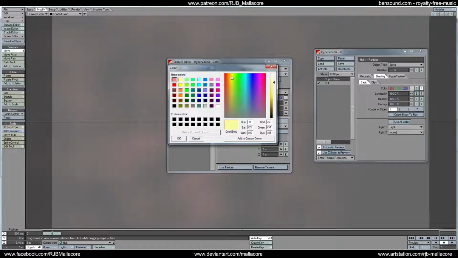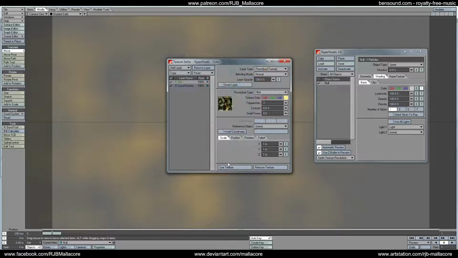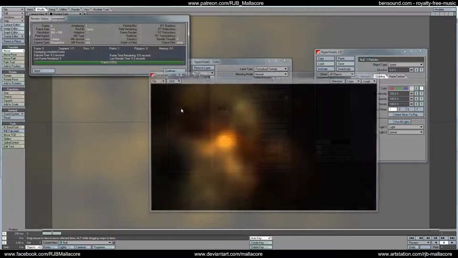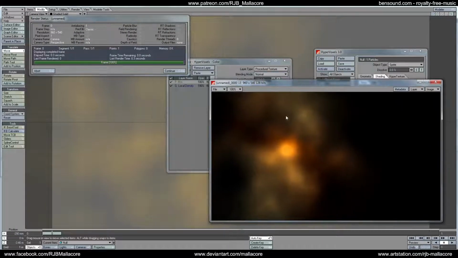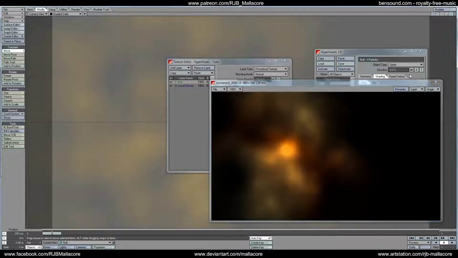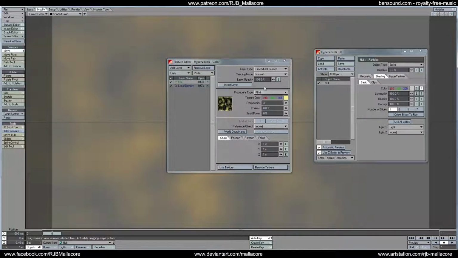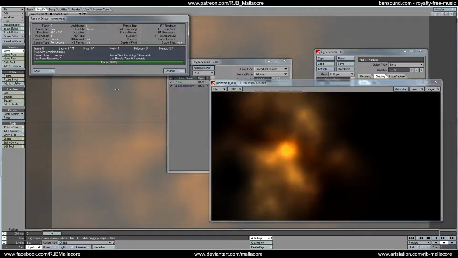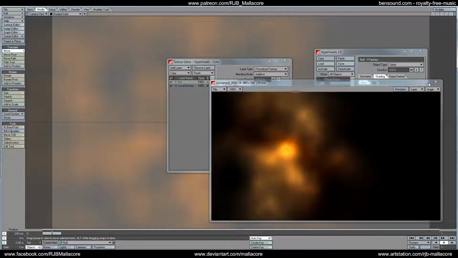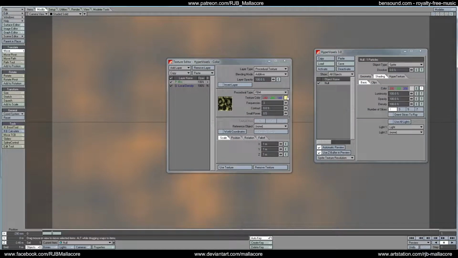Let's see, what color do we want to make you? Let's see what yellow does. So that gives you a little bit of variation in color. And let's turn that to additive. So I think we'll roll with that one for the second.